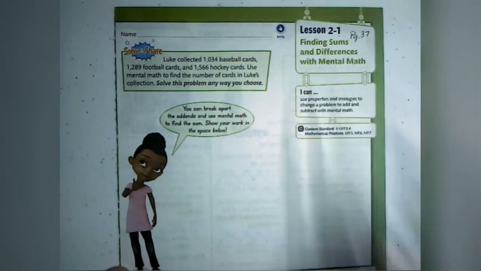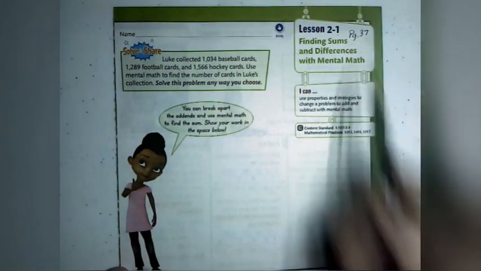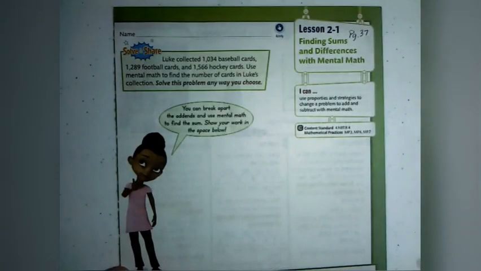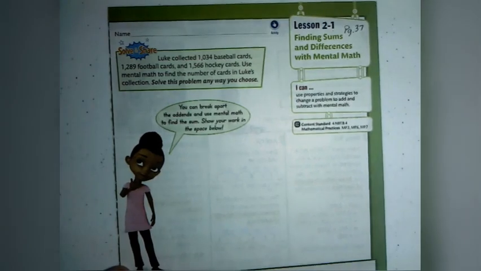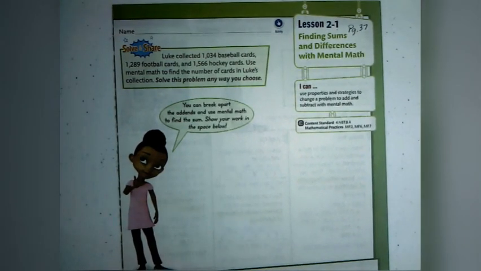Now, what I need for you to do is open up your math book, get to page 37 right now, because this is where we're going to be spending the majority of our time on these next two pages. Today is all about getting you to see patterns in addition and subtraction. The patterns can help us out when we're using large numbers to add or subtract. And if we see these types of patterns, we can do those quickly without even needing to take out our notebook or a whiteboard to write things down.